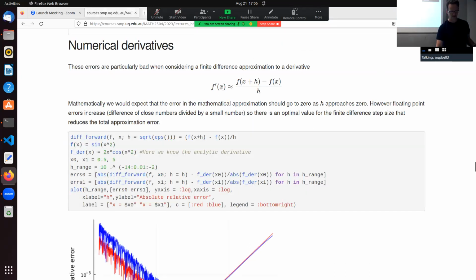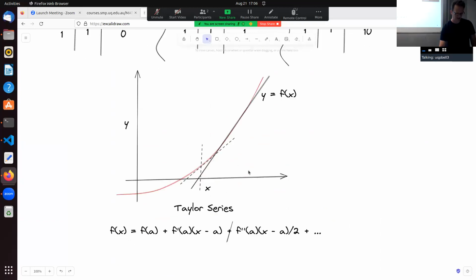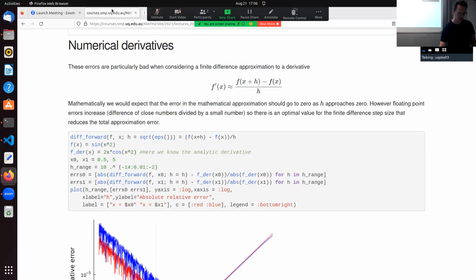It's been a long time since I've done this stuff, and you can all shout it at me. It's like the difference between saying f dashed of x approximately equals f of x plus h minus f of x divided by h. If you're going to say what's the definition of a derivative, the only thing missing there is the limit as h goes to 0. So, back when we were talking about minimization earlier, if you wanted to know the slope at a point, you can sample it here, fit a straight line. That's basically the definition of a derivative.